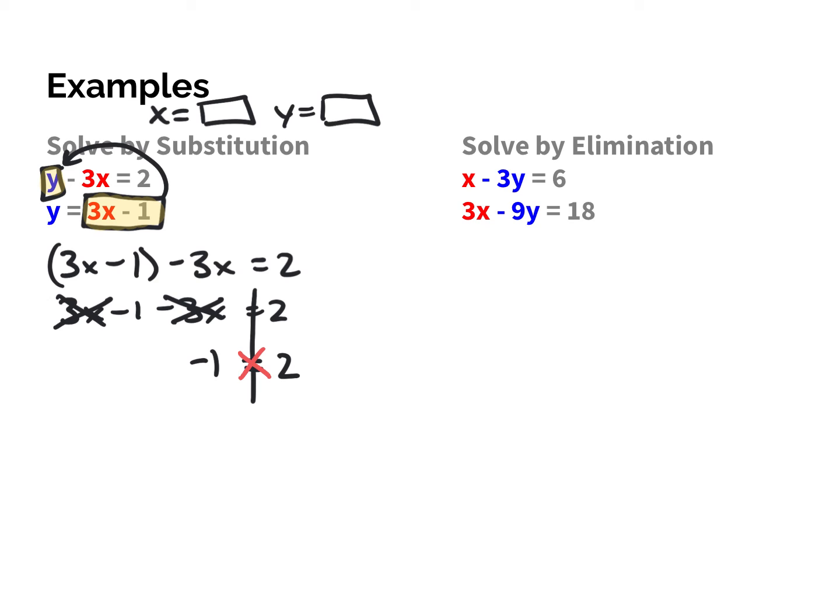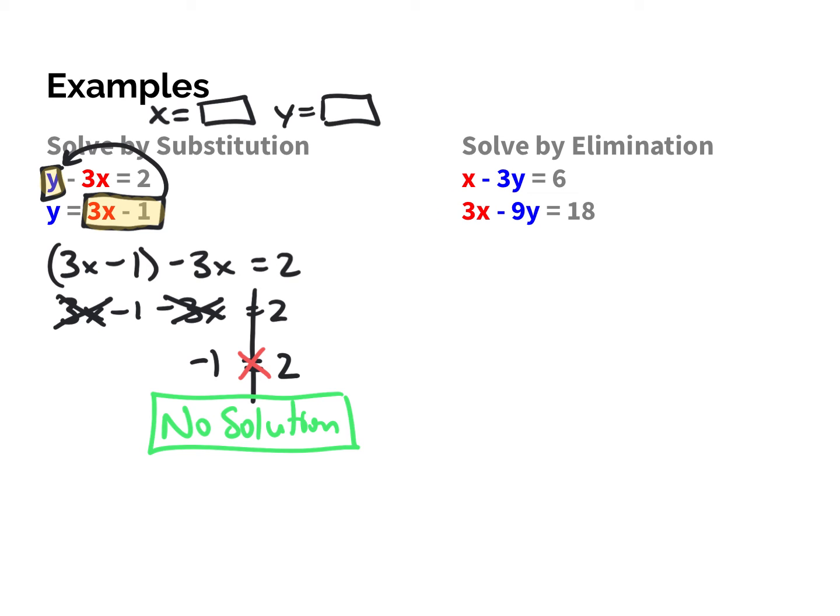Because it's not a true statement, that means there is no solution here. So, no solution, again, if there is a statement left behind that's not equal. Now, x canceled out, but the same thing would have happened with y. Y would have canceled out, and again I would be left with a statement that's not true, so that's no solution. Next, we're going to solve by elimination.